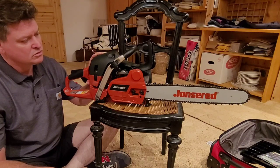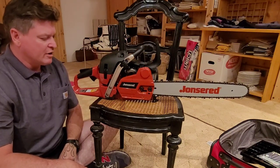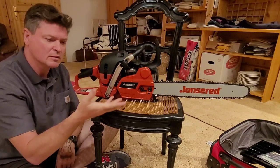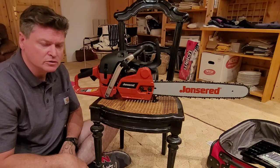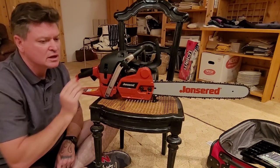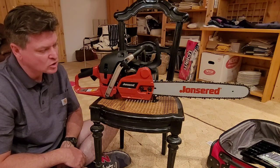But this one is significantly lighter than the 590. And I'll be very interested to see if this thing performs as well as the 590. I think it will perform as well as... I think likely it will perform better than the 590. I don't know. That could be my own personal biases that is leading me. But I do really wonder, now having this, how it's going to change my feelings towards the Timberwolf. So, we'll see.